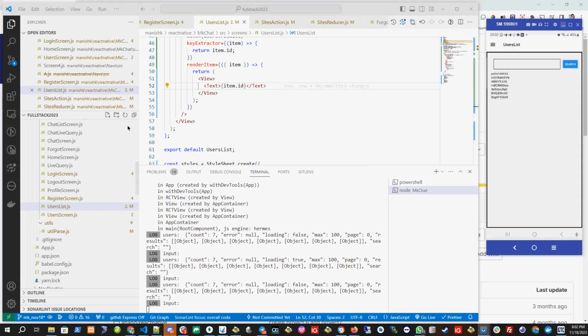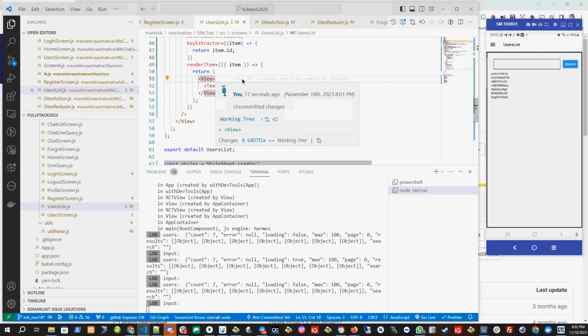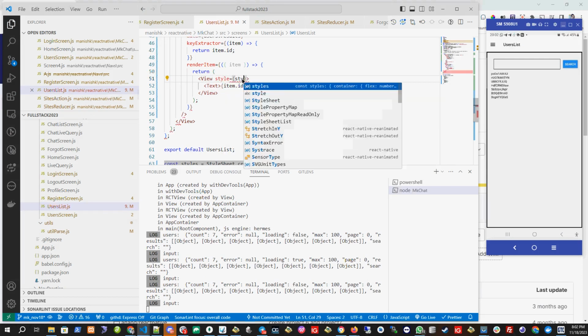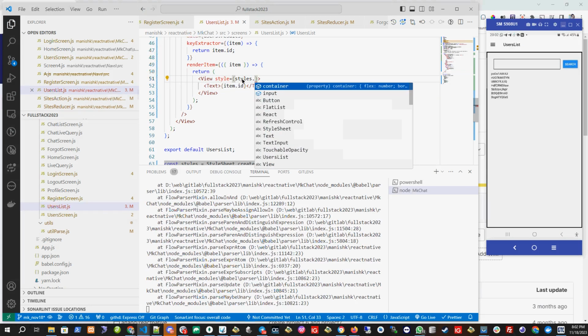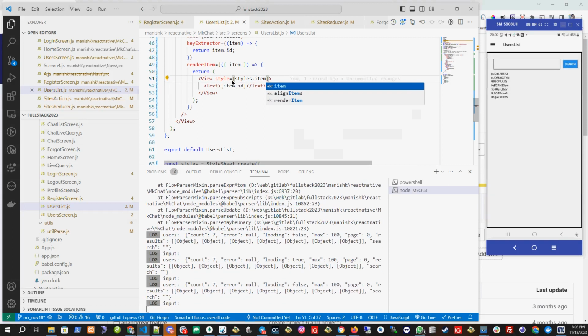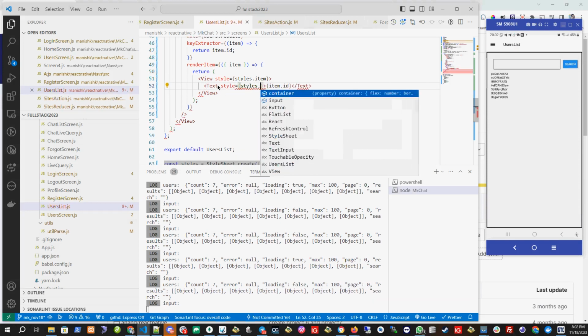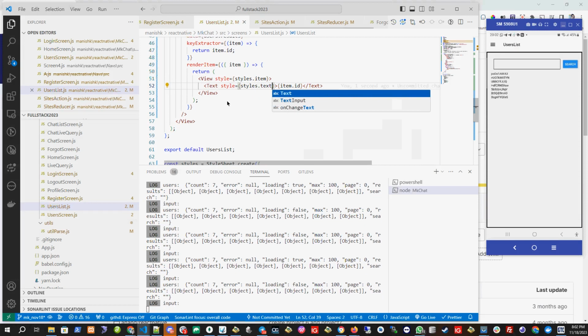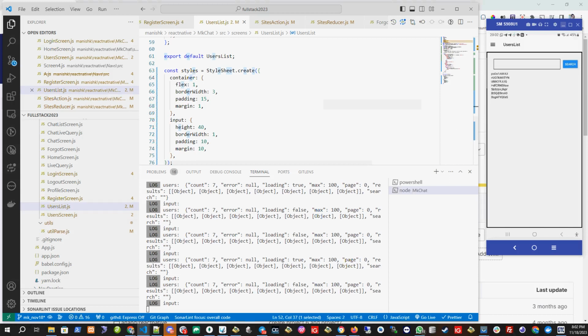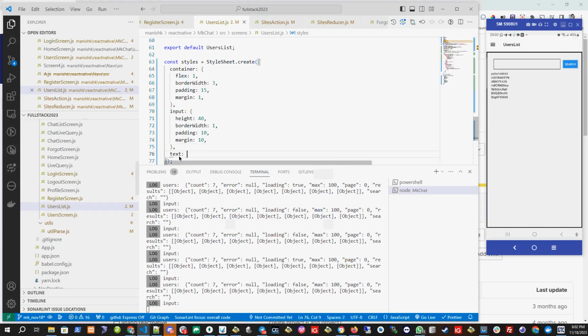Okay, so let's make some styling for that one. I will put style equal to styles.item, because each item is coming here. I will give some styling to this text also, style equal to styles.text. So let's put this item and text styling here in my stylesheet. First, let's start with the text styling.